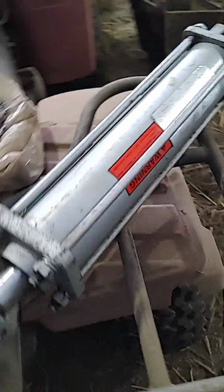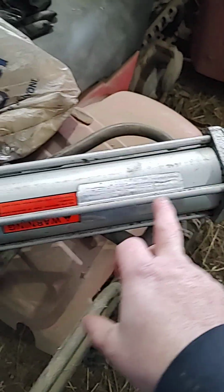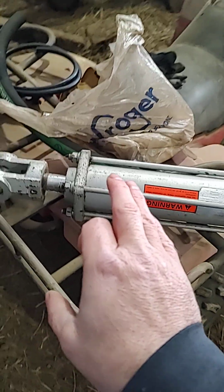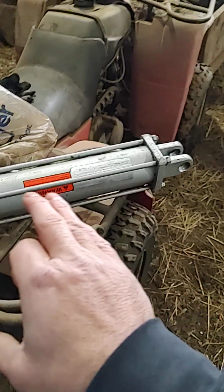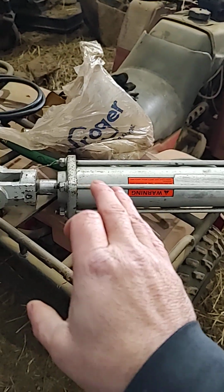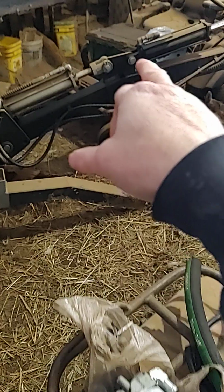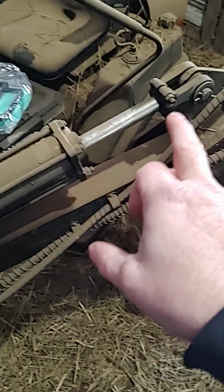Cylinders. This is not an original cylinder. You can see they're all dirty. I have a clean one laying right here. Sorry if I make you sick. I'm trying to hurry. This is one I actually got rebuilt at a machine shop. Cost me like $800. I should have just told them to forget it because these are like 200 and something new. But that was a mistake I'll never make again. A County Line cylinder from Tractor Supply actually fits this and works quite well. This one is blown out.